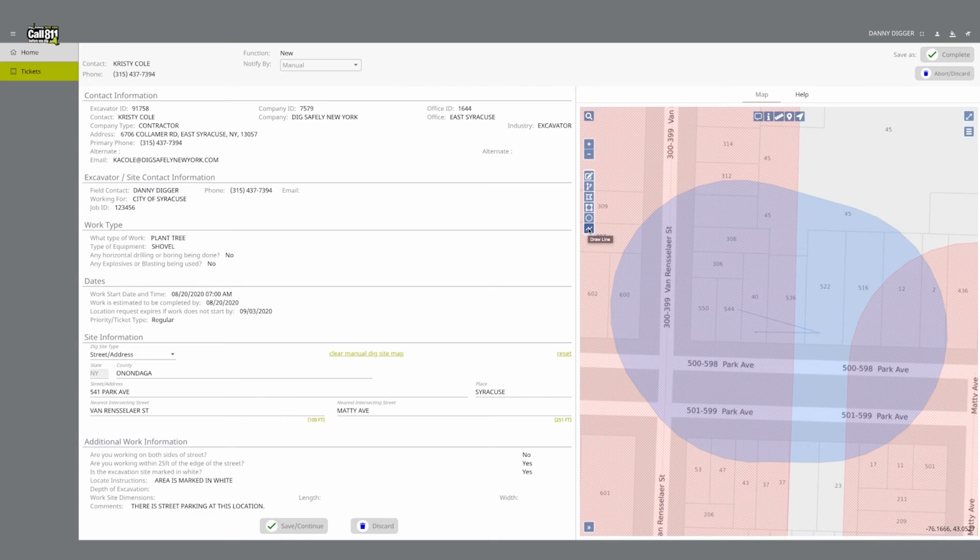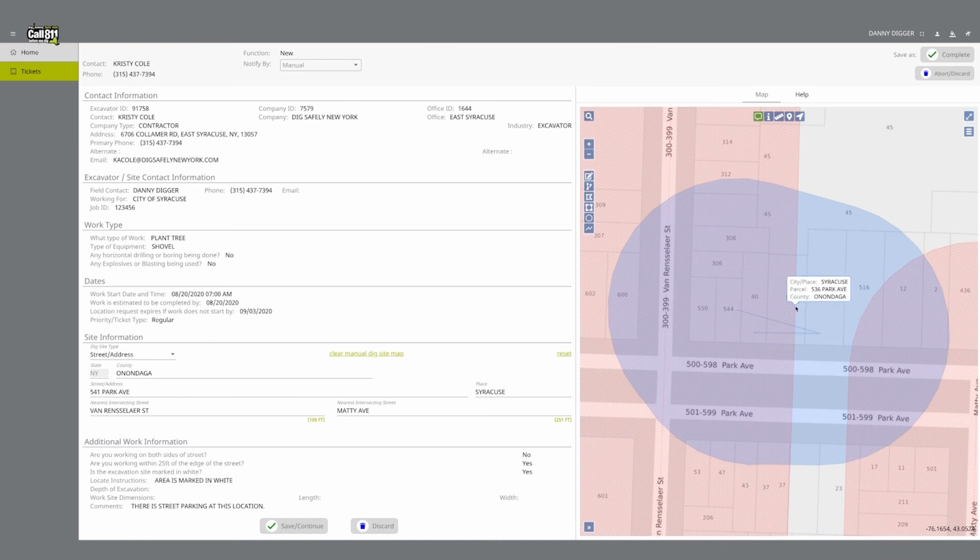The final set of manual mapping tools is located on the top center of your map. First is the Show Map Features tool that can be used to show details on the map based on where your mouse cursor is positioned. It will also show the city, place, parcel, and county. Click on the Show Map Features tool and move the mouse around the map to see the details. Once you have finished utilizing this tool, click on the button again. When it is in use, the button will be green. When the tool is not in use, the button will be blue.